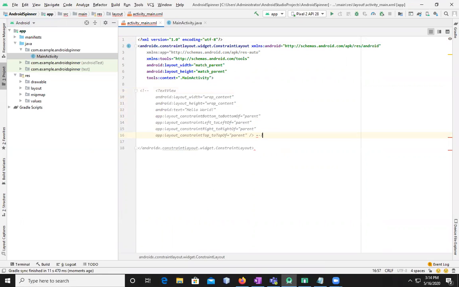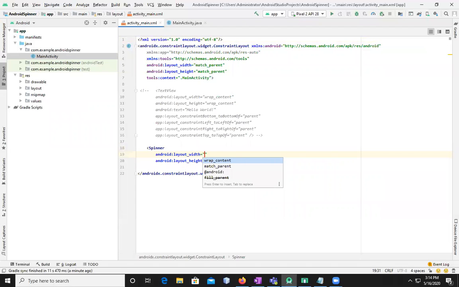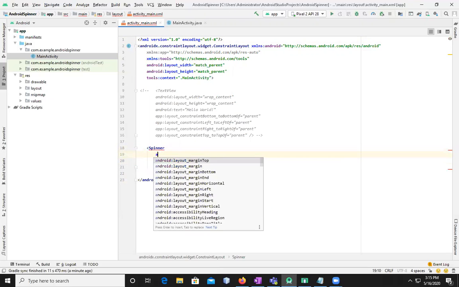Here the layout should be the same, the ConstraintLayout, and we are not going to make any changes. Tools are the same, parent match parent, main activity. So we have to add the spinner. The layout width is wrap content right now; I am going to make it 149 dp, and the height is 40 dp. Make sure that the first element we always add is the Android ID.